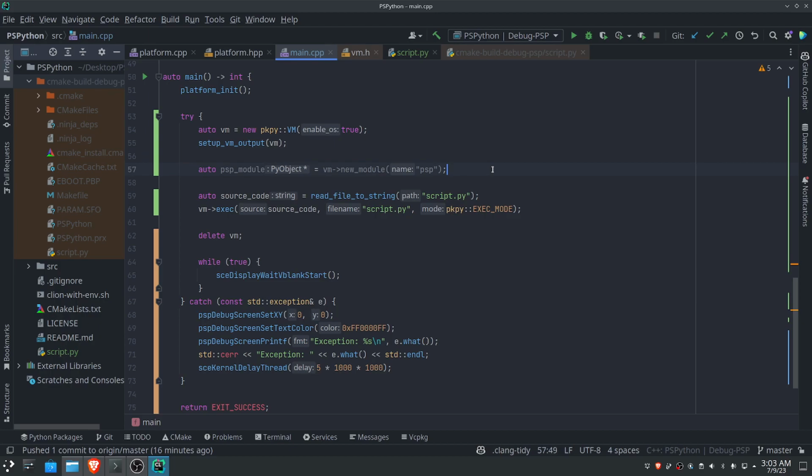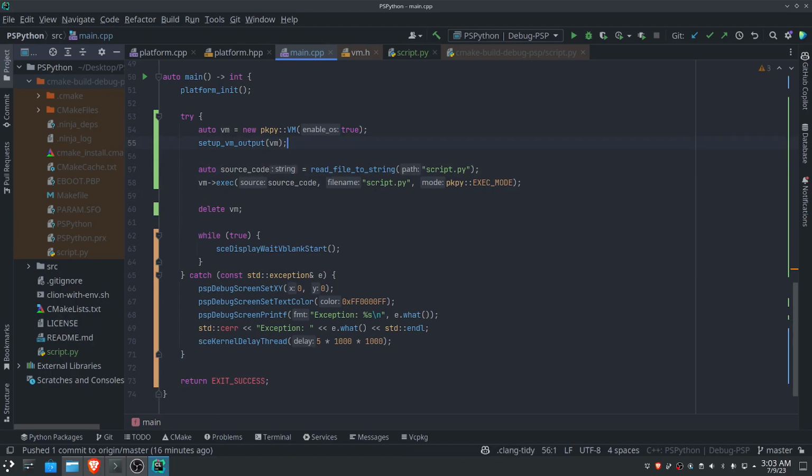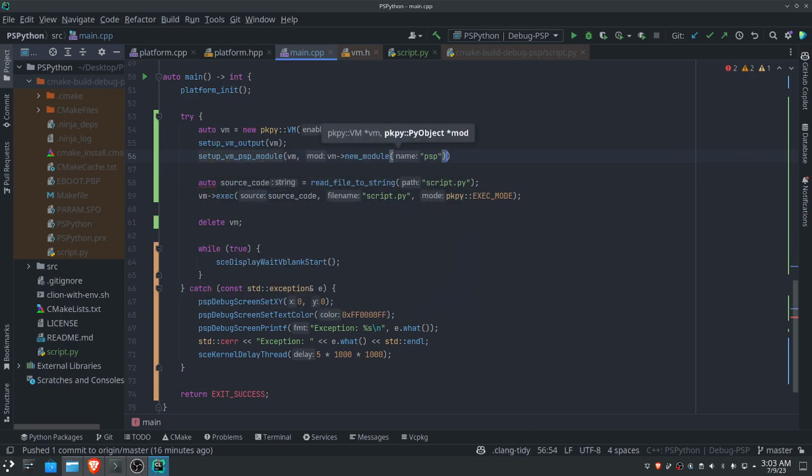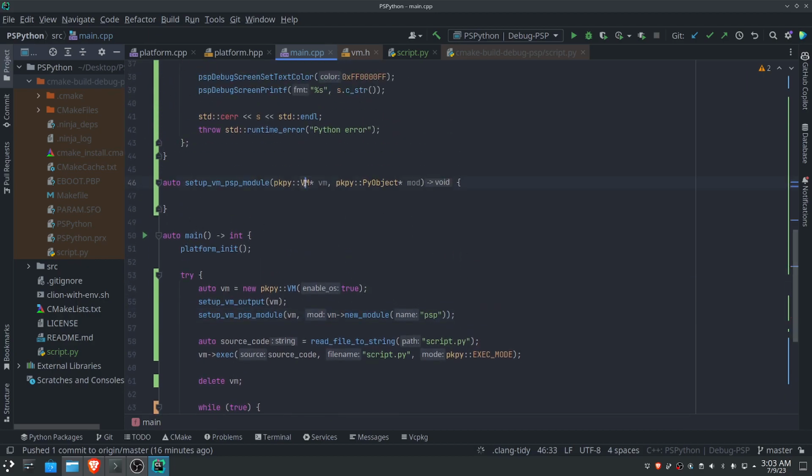And so now we can actually do setup VM PSP module and then VM comma new VM new module for the PSP stuff. And what we could do, that's a good example of something that's pretty atomic on the PSP that doesn't require any other subsystem. Maybe we could do set text color or something like that. Yeah, maybe we could do that.